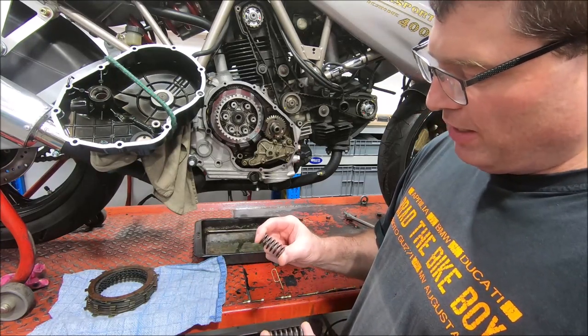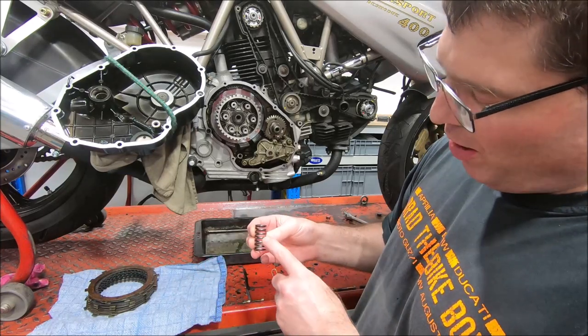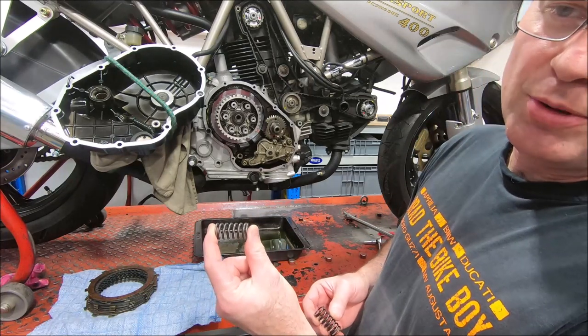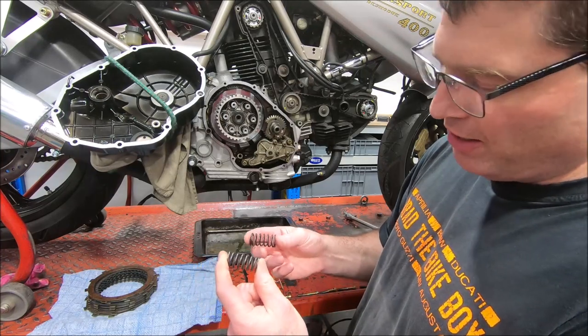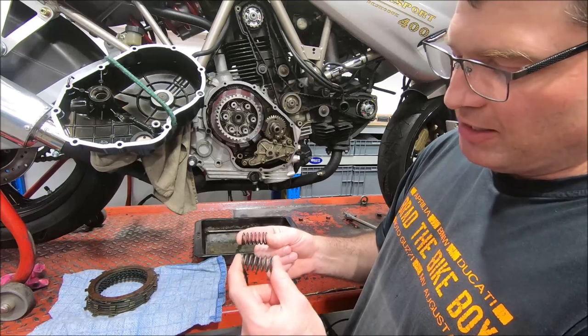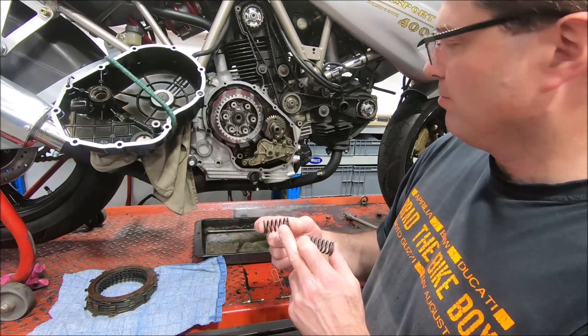The springs in the 400, visually much the same, but the wire diameter on this spring is 2.5 mil. On this spring, it's 2.7. Now, the wire thickness makes quite a difference to spring rate, and that extra 0.2 millimeter wire diameter actually makes this spring about 40% stiffer than this spring.